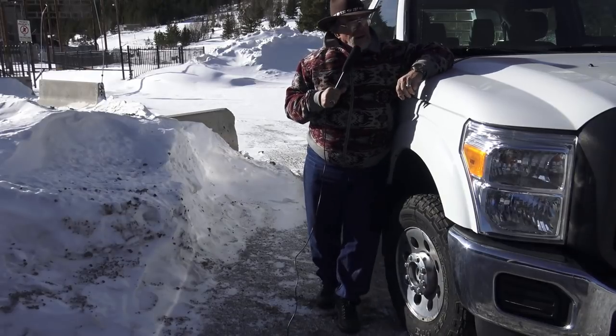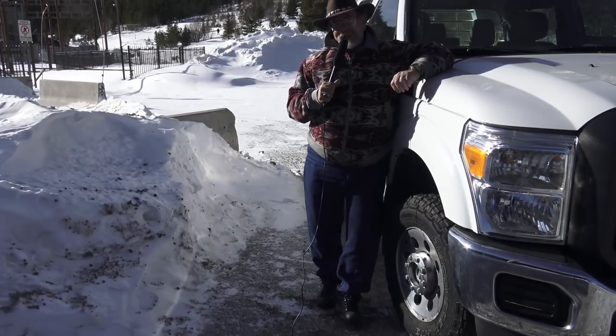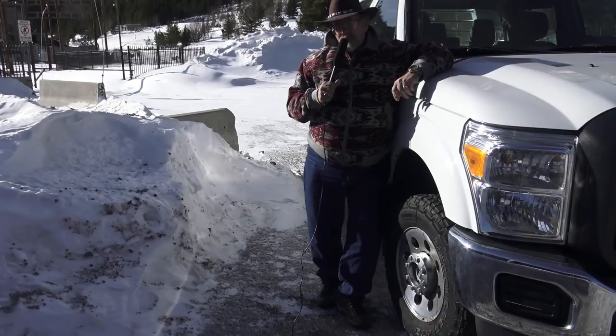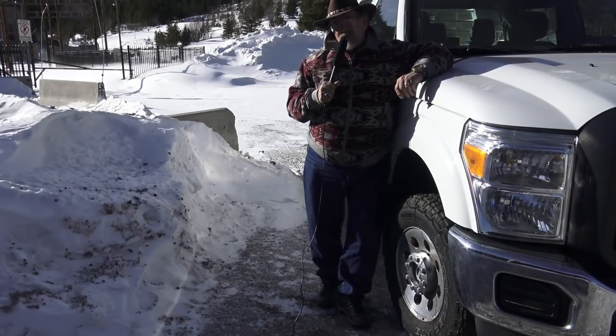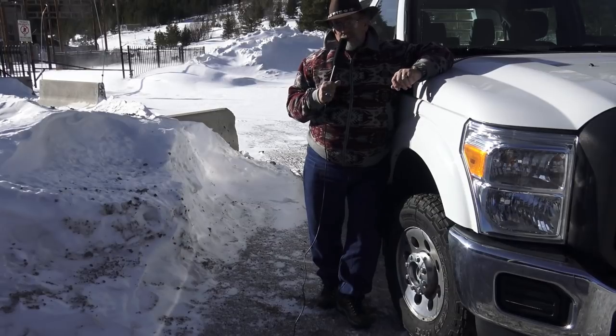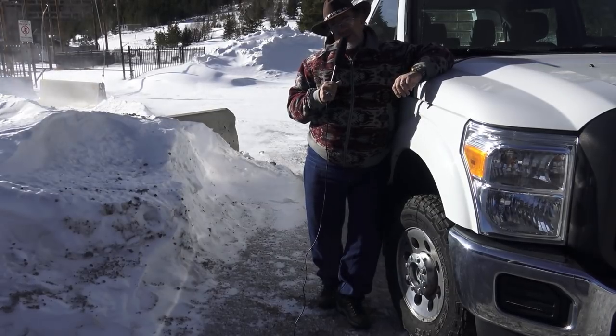Mr. Truck here, up by the Moffett Tunnel, the east entrance, which is Rollins Pass, east side. We just went up Rollins Pass. You know, it's pretty deep snow. The snowmobiles are up here having a good time. The cross-country skiers are up here.